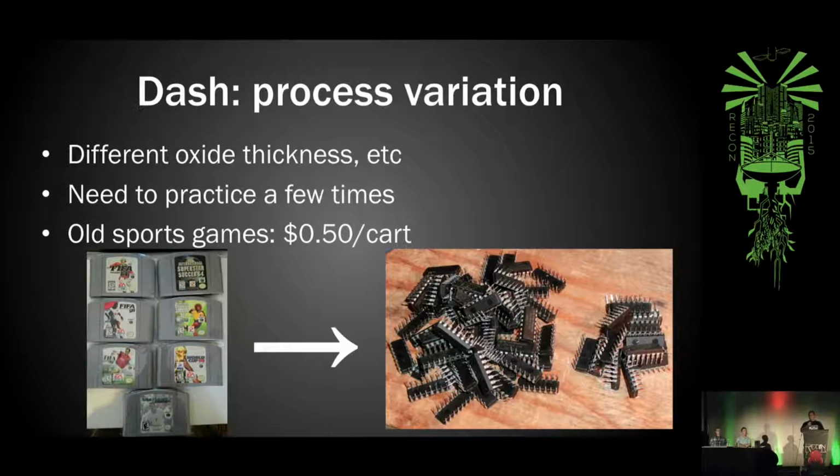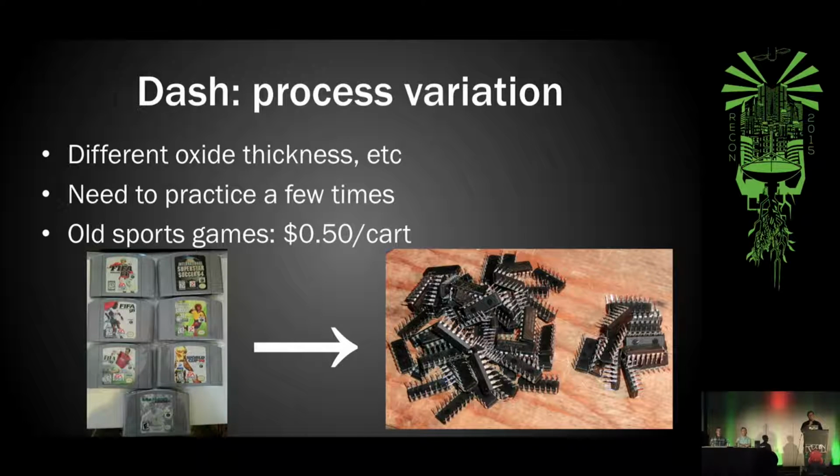So the first issue you run into is that there's process variation. And what that means is that some chips are actually made smaller over time. You hear about 65 nanometer or 22 nanometer chips, right? There's kind of this shrinking over time. Now we're dealing at a much larger scale, but it's basically the same idea.